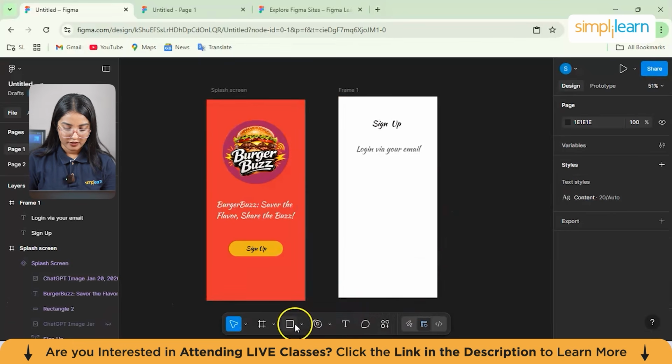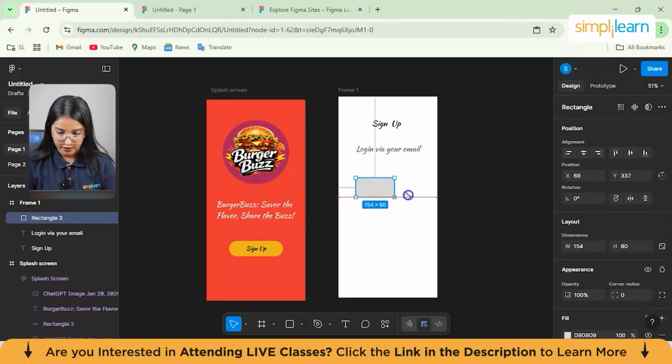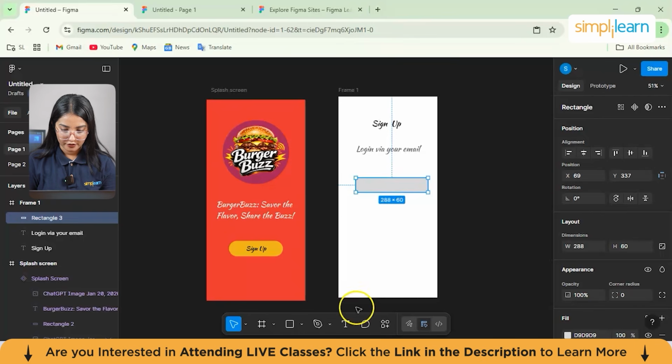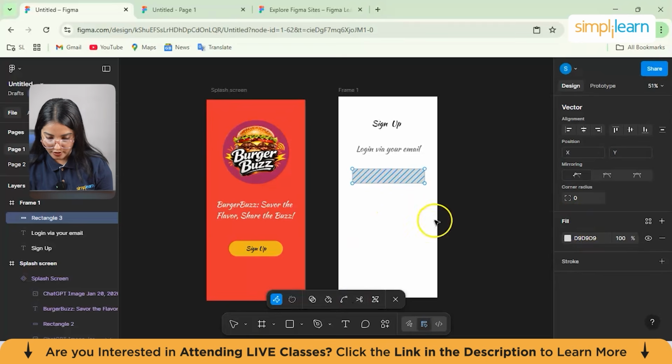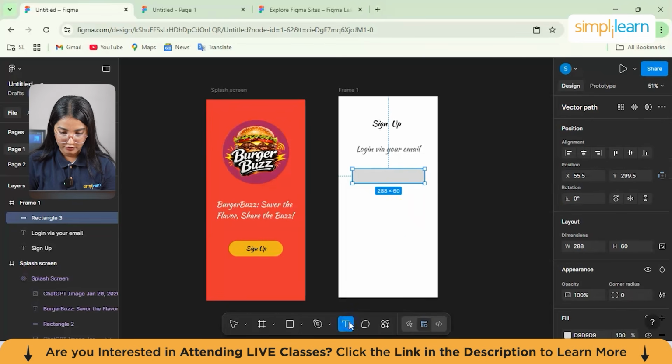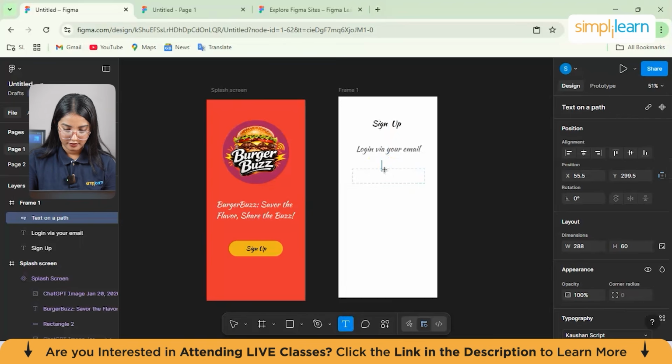So we're going to select a frame from here, click on plus frame, make it like this. And here again, click on the text. We can maybe add it here. So we can't add it here specifically. Now let's suppose I want to add a text again here. We'll just add a text. And it says, enter your email.